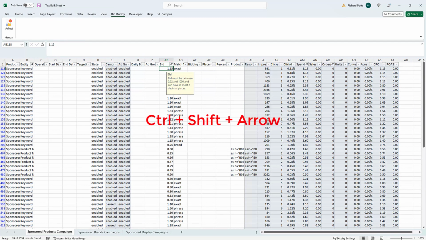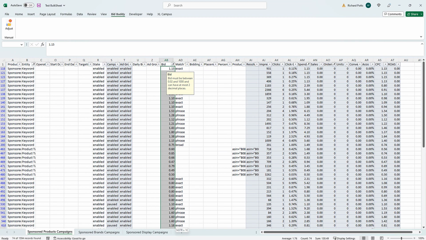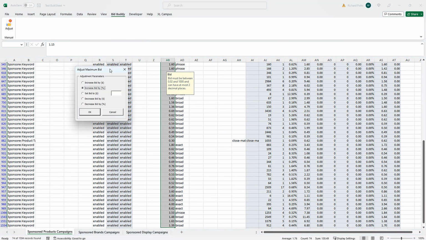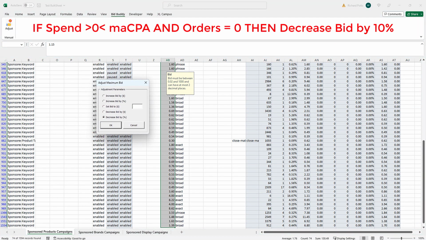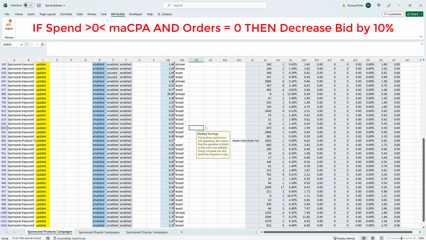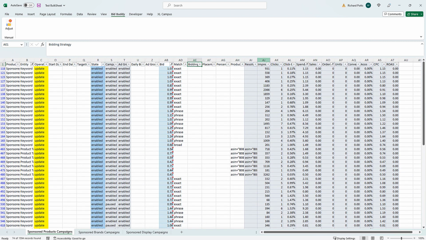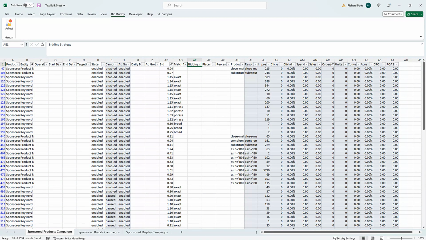Another highlighting tip is Control, Shift, and use an arrow key, and that will highlight whatever direction you press. So Control Shift down highlights the entire column that I want to change. Then click Adjust, it pulls up the box, and these I decrease by 10%. And yet another quick navigation tip is if you hit Control and use the arrow keys, you will navigate to one end or the next filled column at the click of a button. So if I hit Control up, it goes all the way to the top of the page. Then you go back to your spend column and clear the filters.